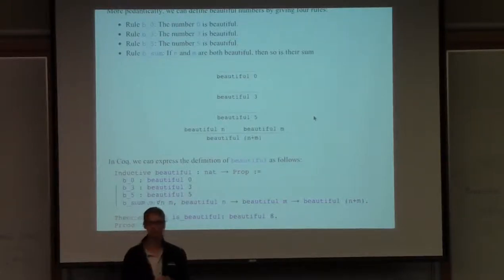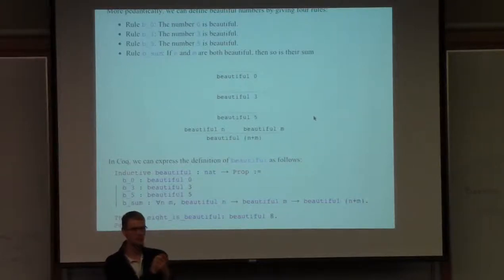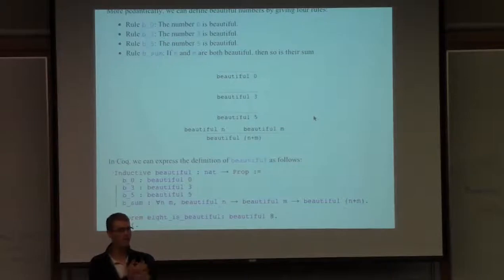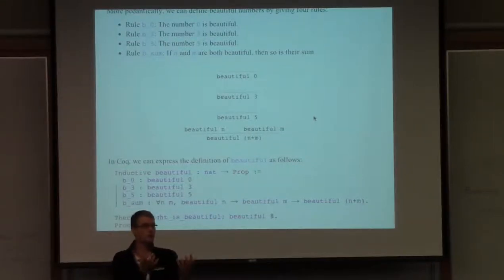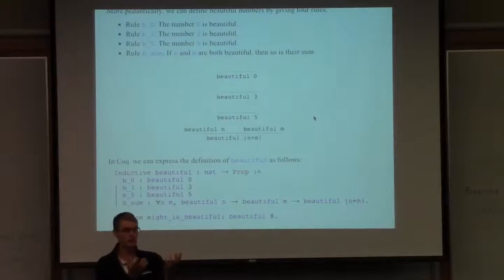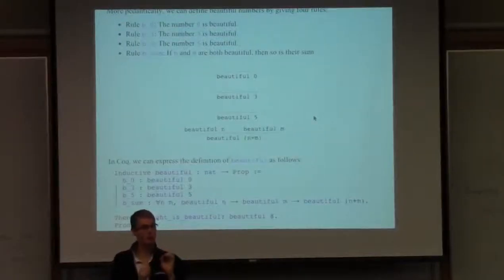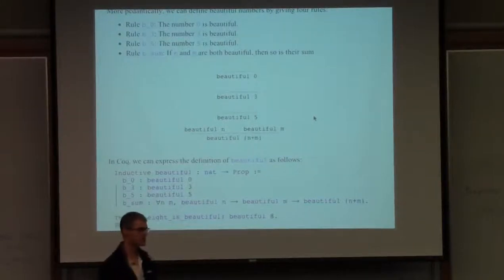So inductively defined propositions can be used to define things that are not total. So it can be used to define non-total functions. It can be used to define things that are not functions at all. It can be used to define arbitrary n-ary relations in general. And we will use that fact very heavily as we go on. So in some sense, the lower level and more generally applicable one is inductive definitions. Fixed point definitions are the one that occasionally works, and it's nice when they do.